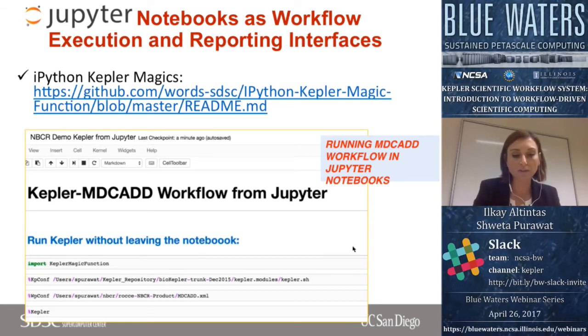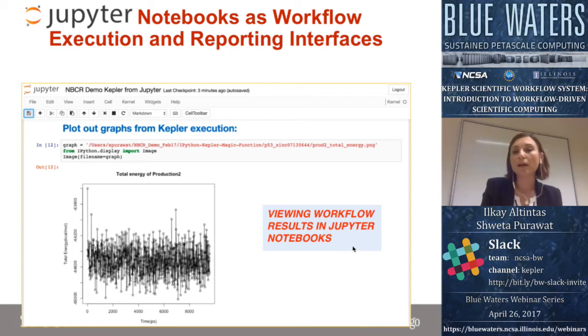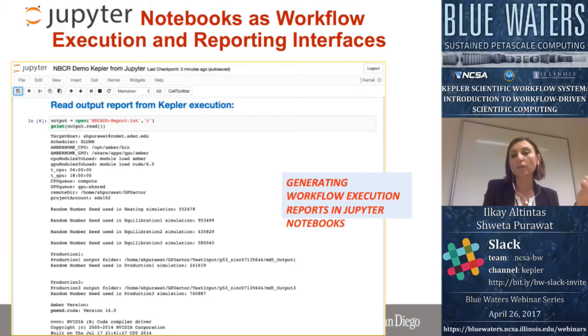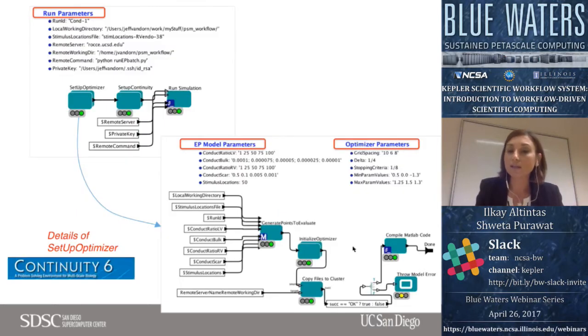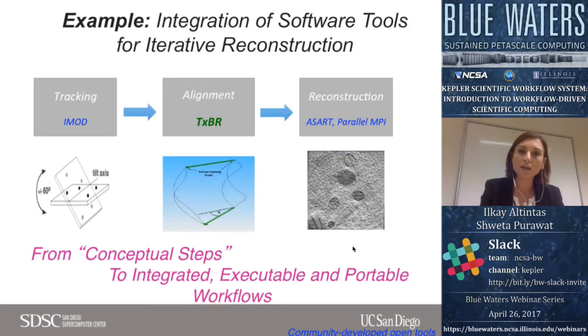So if you can imagine you did some exploratory analysis with the data and you're ready to spark off a scalable execution, it can go through the notebook and it could be recorded through the notebook. And the results of the workflow can be viewed through these Jupyter notebooks, as well as the provenance of that workflow can be queried and generated as a report and pasted into the notebook as a part of the activity. So it fits how science is being done also, especially in things like this particular workflow, where there are so many different parameters of different scientific codes. And you need to tune them and analyze the data to even start running these simulations.